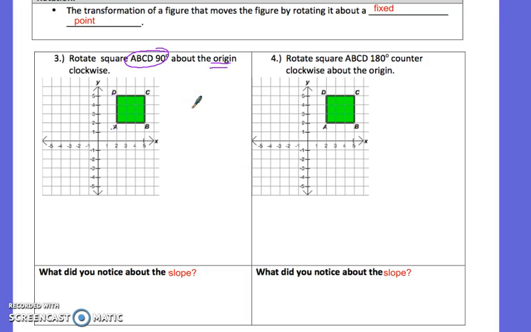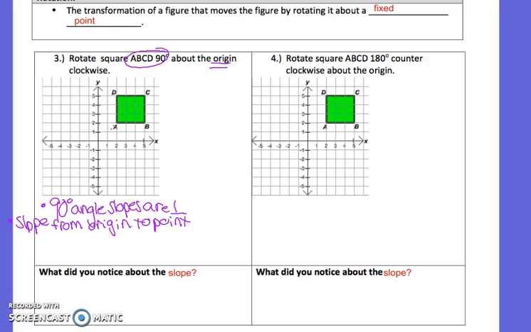If it creates a 90-degree angle, that's going to tell me that my slopes are perpendicular, because don't perpendicular lines form 90-degree angles? So what I need to do is look at each of the slopes from the origin to the point. So let's find the slope. Write this down because this is important. From origin to the point.